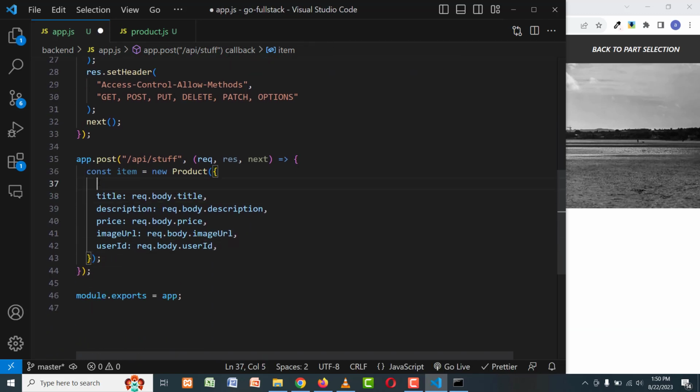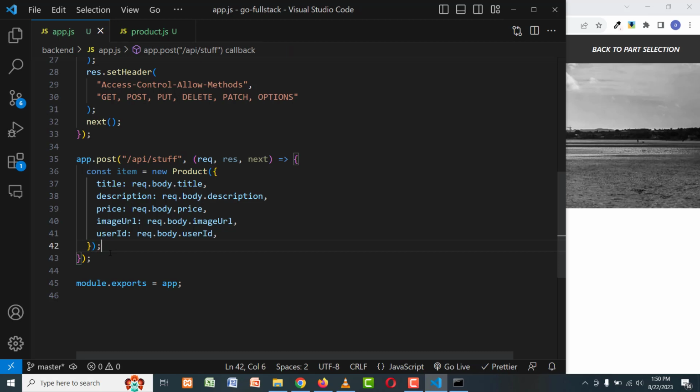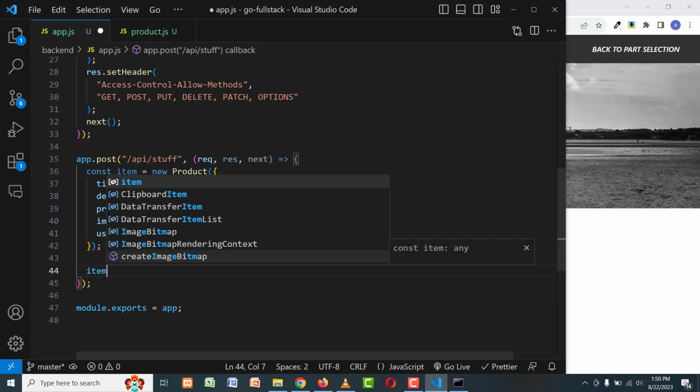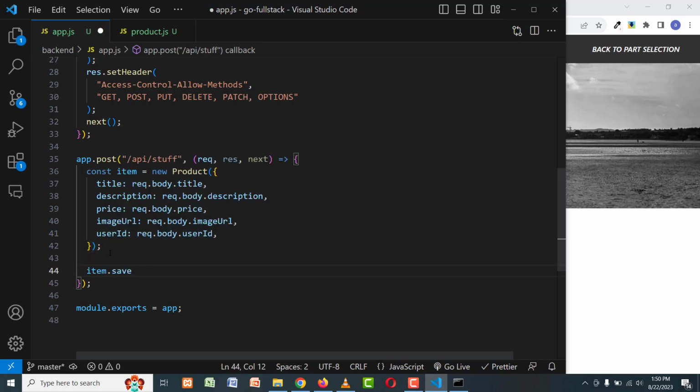In here we are not requiring ID because this will be generated by Mongo itself. And then the final thing is to run the save method on item, and this is it.